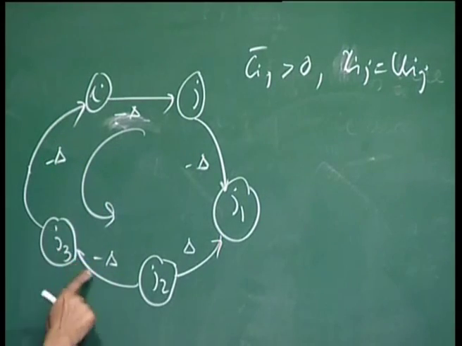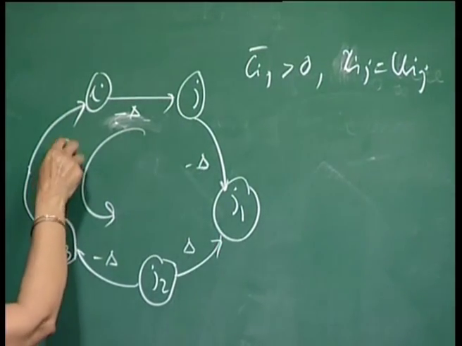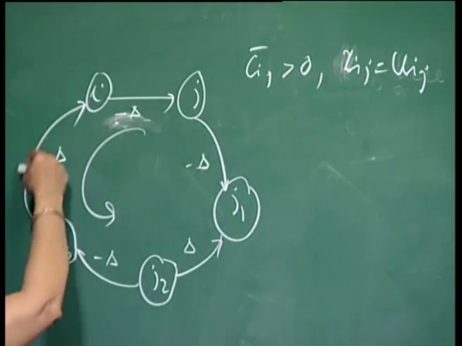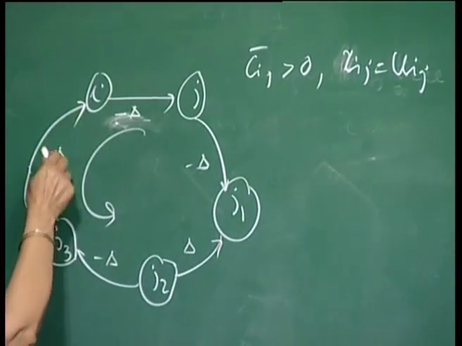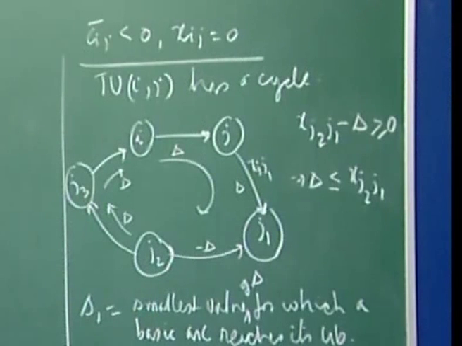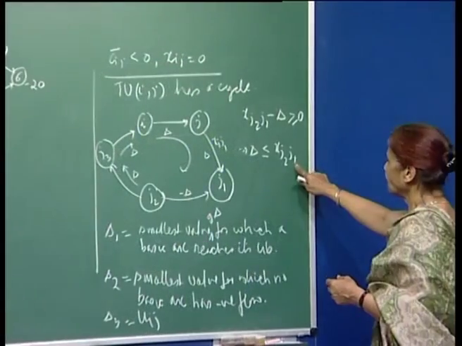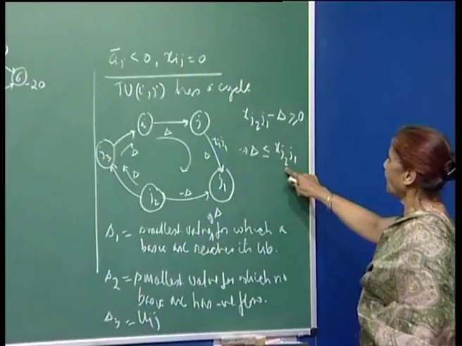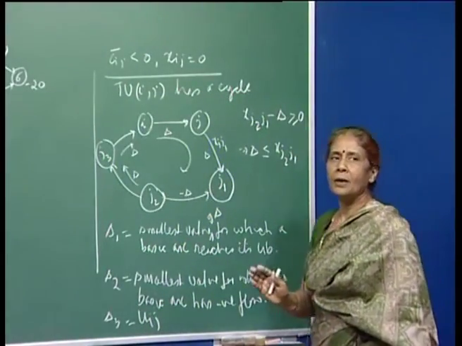And then for all these minus arcs, the delta will be governed by the amount of flow that you have in this direction, because of the same consideration as for the arc J2 J1. We said that delta has to be less than or equal to Xj to X. So wherever there is a minus sign, the delta will be governed by the amount of flow that is there already in the arc, right.